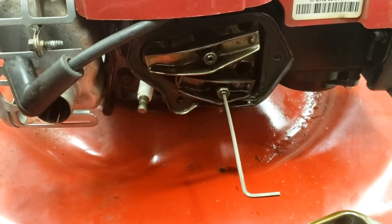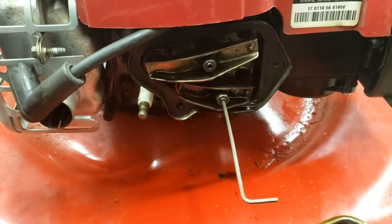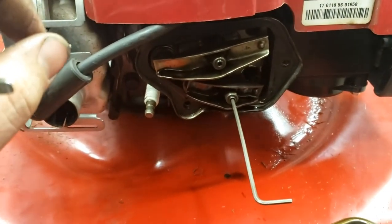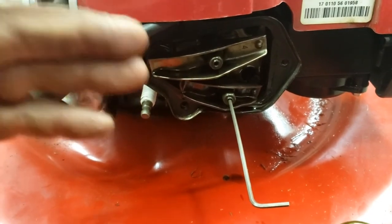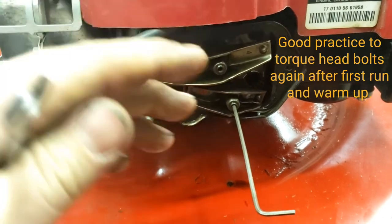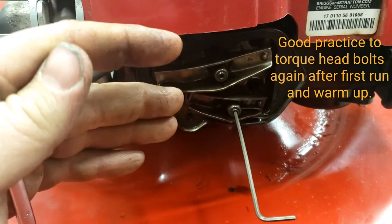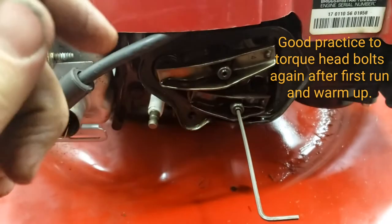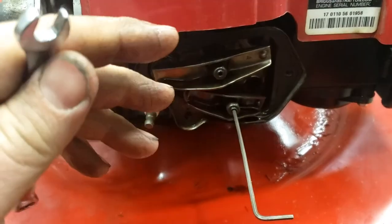Some specifications will have a hot and a cold spec. This engine only has one specification for the valve lash. So once you set it, it's set. You don't have to worry about running the engine, letting it warm up, then going back through and readjusting the valves again. Because when the metal's cold, it contracts. When it's warm or hot, it expands, and that'll change the valve lash just a little bit.